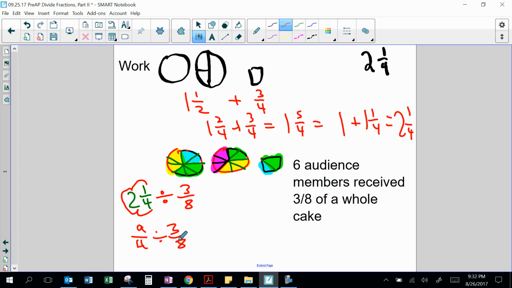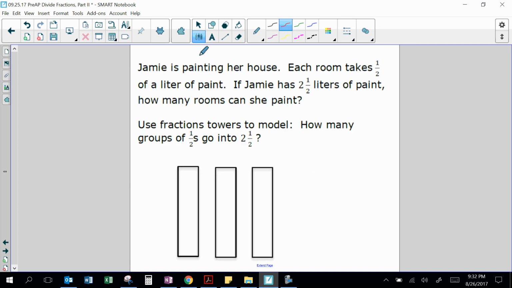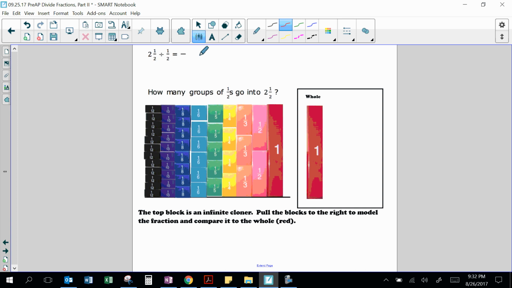Now, what do you remember about dividing fractions? You keep the original quantity, you multiply by its reciprocal. That's 72 over 12, you multiply across, and 12 goes into 72 6 times. And that is how you do it arithmetically. So we did it using fraction circles, and we did it using arithmetic. So what we're going to be learning today is practicing more with fraction towers until you are comfortable with arithmetic.